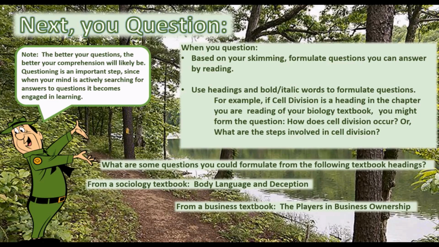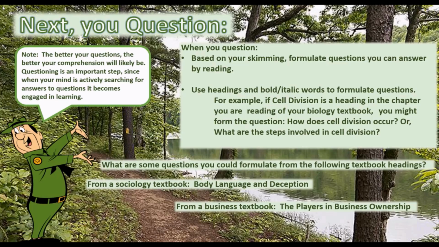So a couple that I have, rather than who are the players, I have asked who are the most important players in business ownership? Or you might say, who is the most important player? I've also said, how do the players in business ownership work together? So, how do those people who are working together so that a business can run, how do those people work together? And those are questions that will allow me to dig deeper.